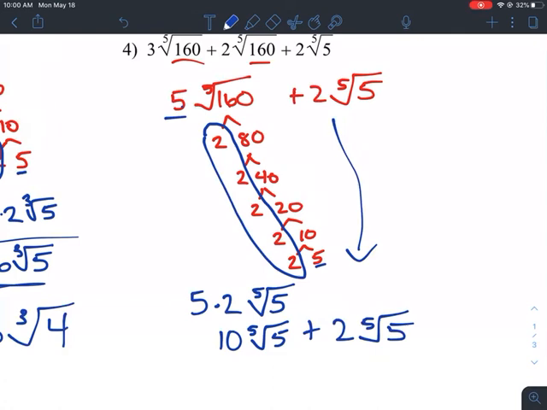That's the thing about these. I worry about people remembering to bring things down, or like, oh, I totally forgot about that. You think you're done. But anyway, it is going to be 12 5th root of 5 because I can add those together because it's the same type of radical and the same number on the inside. Wow, that's so cool. So add the outside numbers. Inside number stays the same. Awesome.